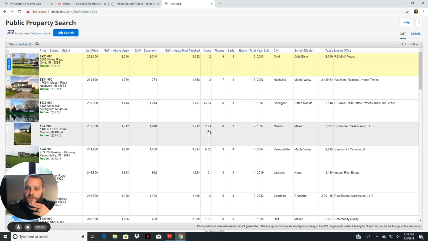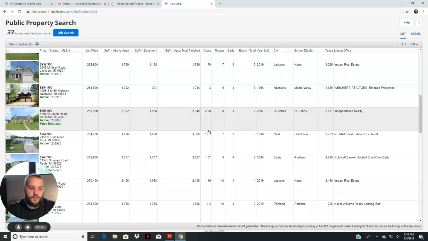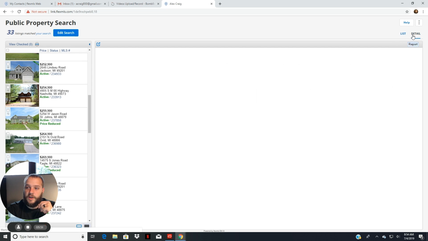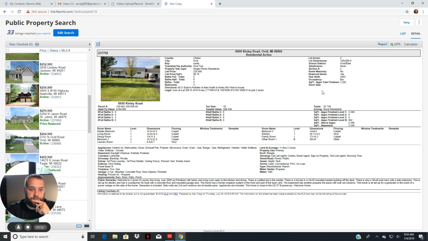So this is currently in list view. It usually shows one picture and a bunch of other information on the property. If we click over into the detail section, we can actually see information about the house. This is what we call our MLS line sides. This is basically all of our MLS information that Zillow or Realtor.com pull from, and you can sure bet this is the most up-to-date and most accurate information available about the property.